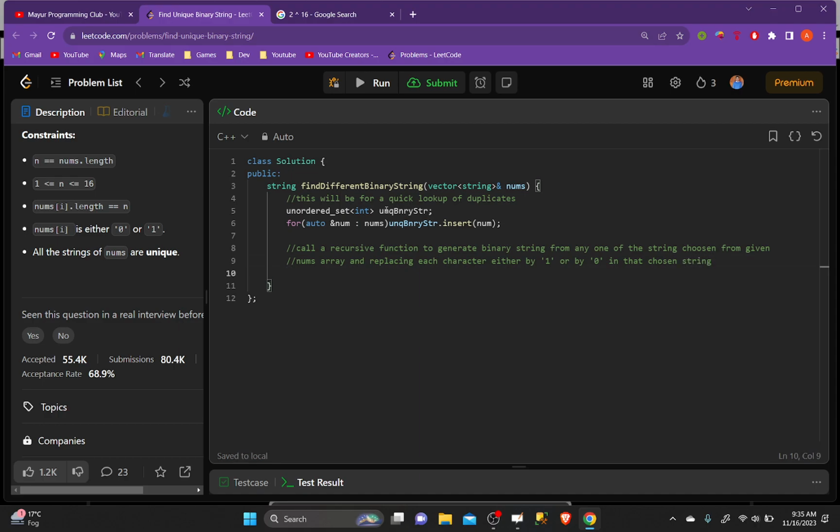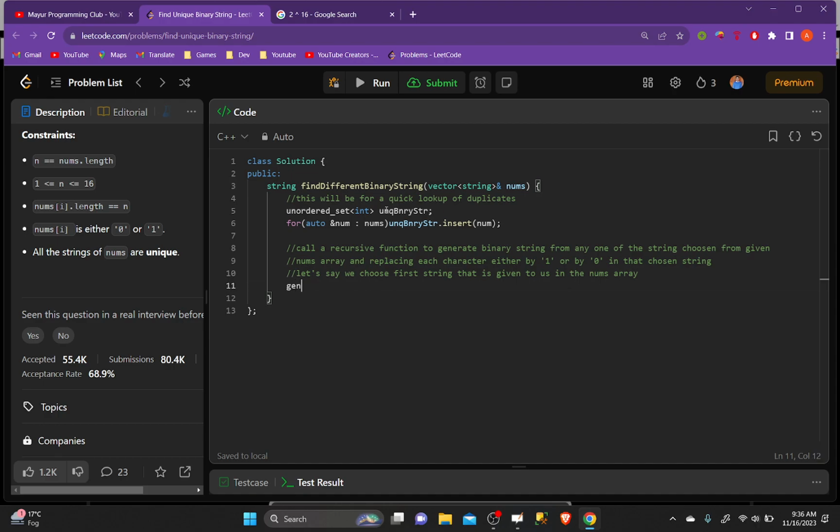So let's say we chose the first string that is given to us in the nums array, and we call the function.